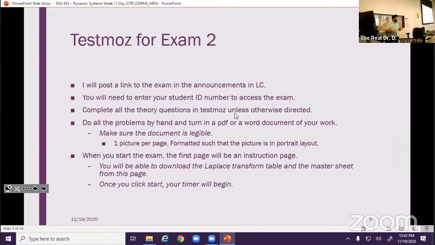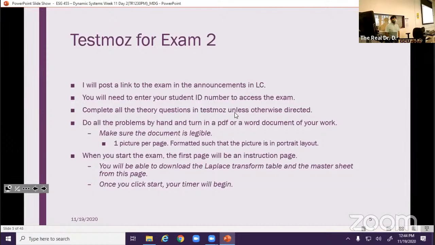We'll still come to class for the first part, still Zoom in for the first part of class. We'll go over some things. I'll try to make sure that everybody's at least in it to start at the same time, because the first page is an instructions page, and once you hit the start button, your timer starts. Once you get the first question, your timer on the bottom will tell you 2.5 hours, and it will constantly tick down for the rest of the time. So you don't have to look at the screen for anything in terms of time. You'll know everything just from the test prompt, okay?